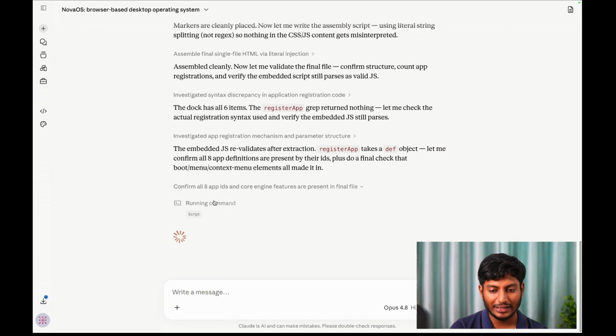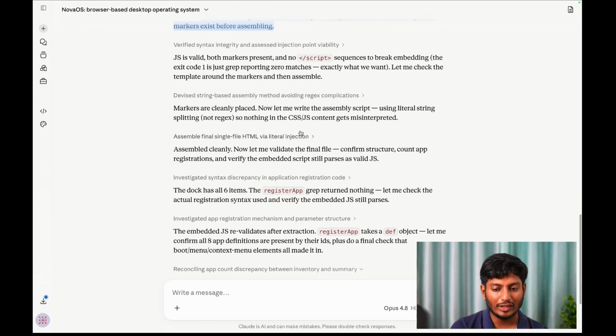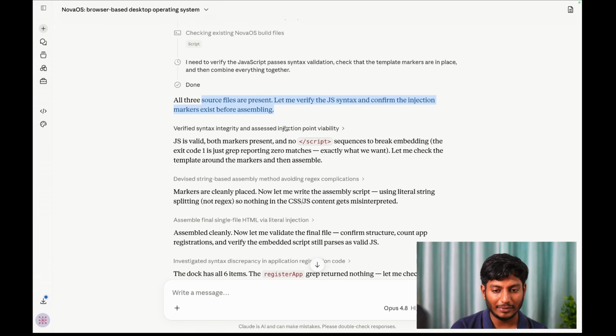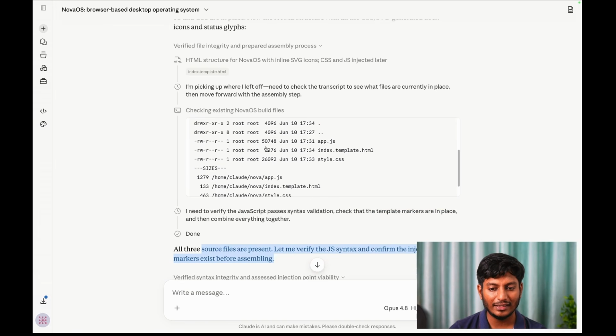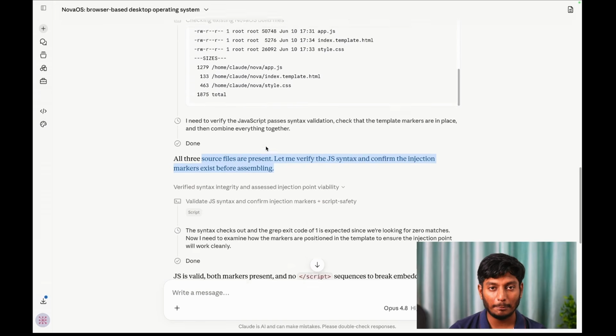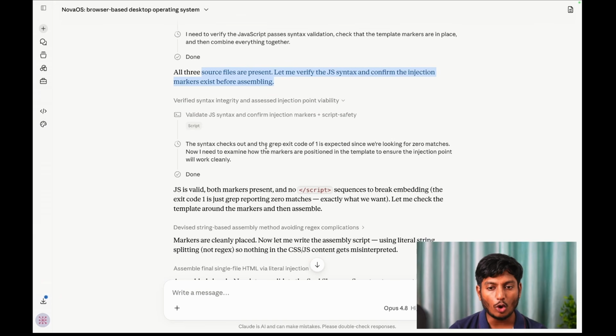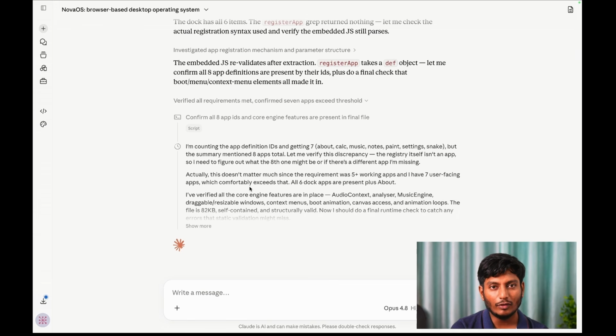So it is confirming this, it is running the command. And the great part that I was able to observe when I was going through all these messages is that it was taking care of every single thing that is a dimension of the icon, right from the margin, padding, how it looks on hover, how it should behave, and very, very small details that were entirely missing in the last model that we used, that is GPT 5.5.